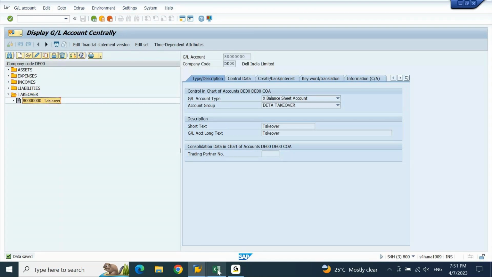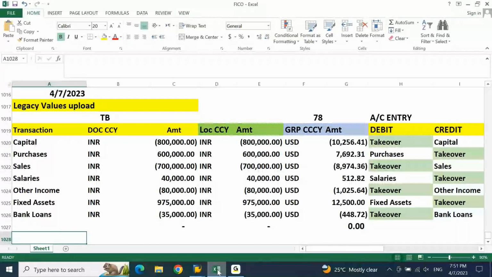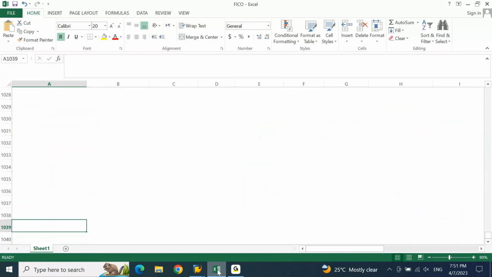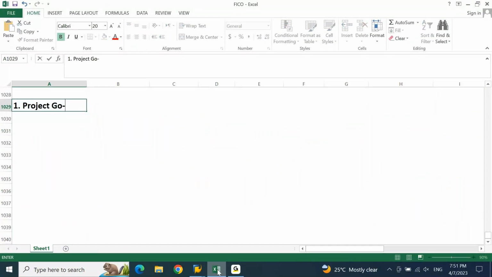Now once the takeover GL account is ready, there are a few points that we'll have to understand. Point number 1, project go live date. Today we posted entries in which month? Current month.